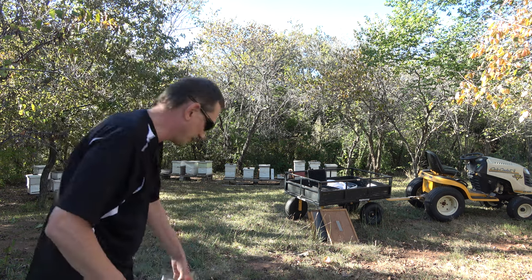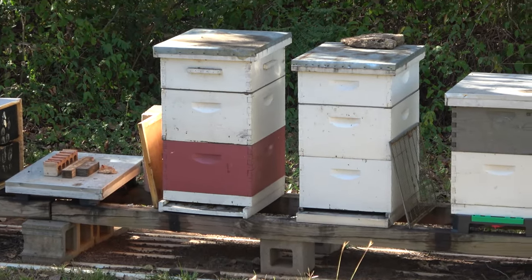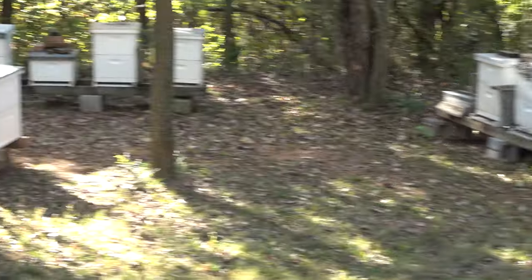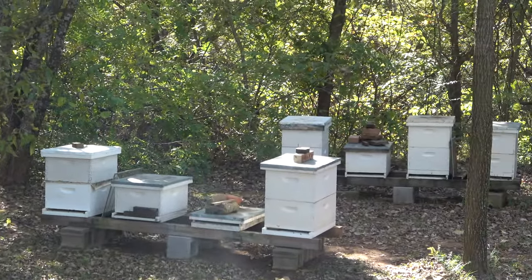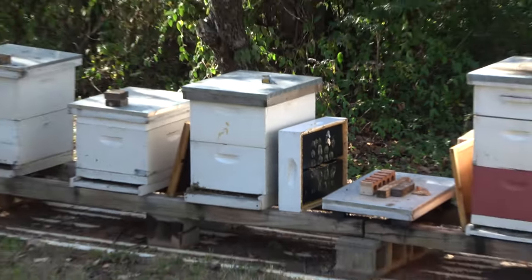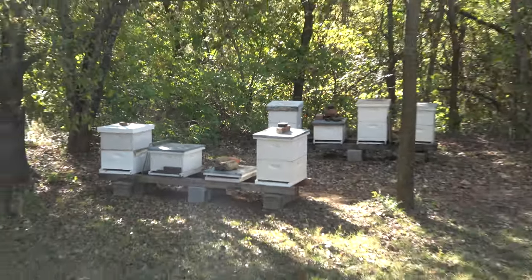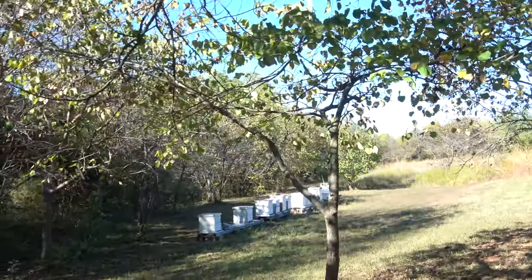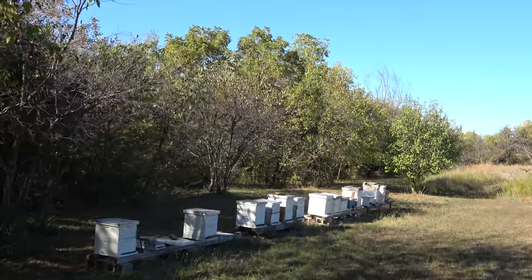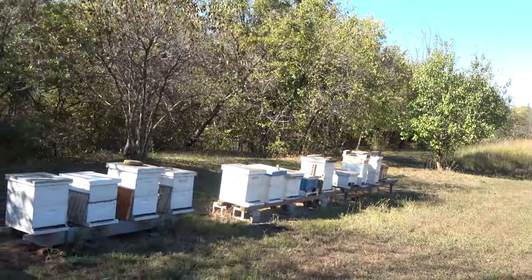Here are hives 99 and 14 with the honey supers on them. I've been feeding my lightweight hives — you saw that in the prior video where I did the weight check. I've been frame feeding internally and have a couple of external feeders out here too. My hive count right now is at 30, and I'm going to combine one more, which will put me at 29. Most of the work this fall has been on these hives down here.